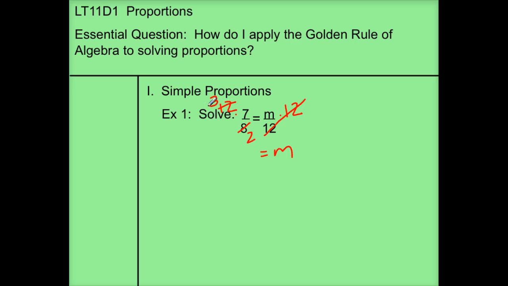So I'll take my 3 times 7, which gives me 21, over 2. This way I get my fraction in simplest form right away, instead of having to multiply 12 by 7 and then simplify that by 8. It's a little bit easier to cancel before you multiply.